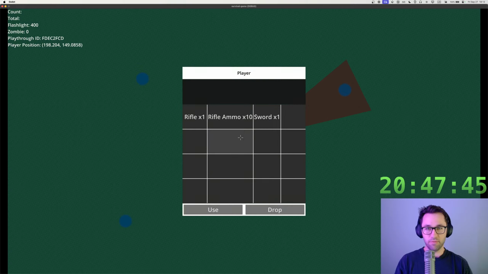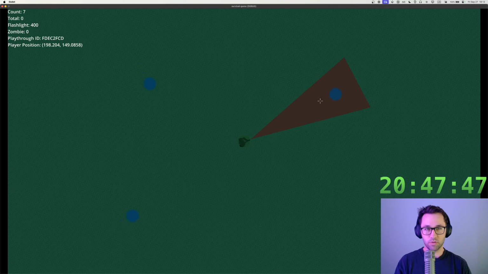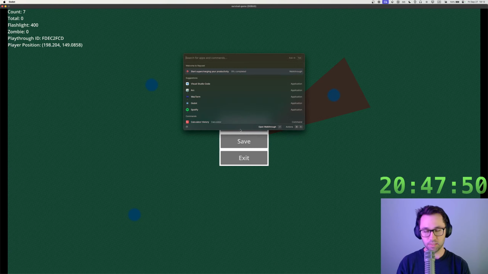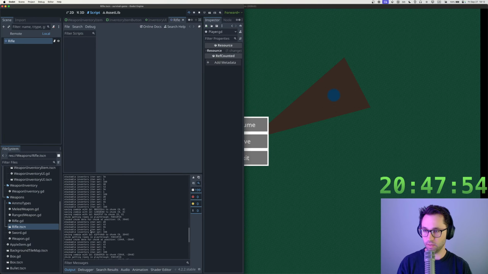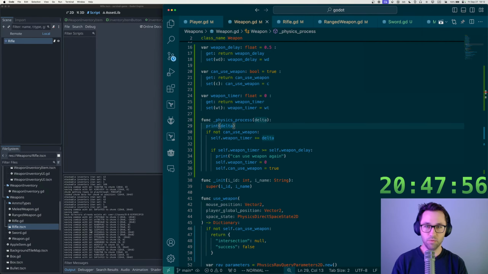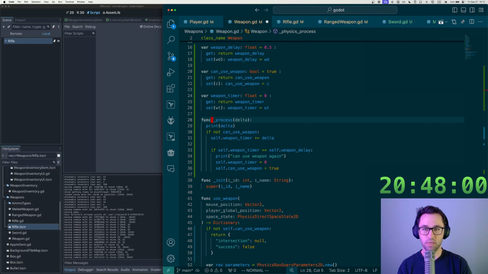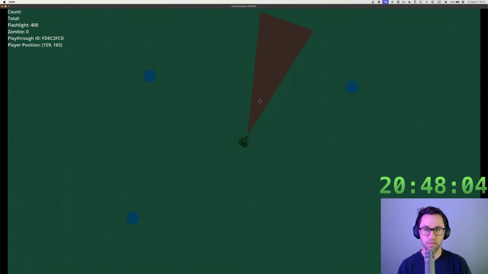Let's see if the physics process works. So I'm guessing that it doesn't, which is why we're not getting anything. So we might need to instead just use process. I feel like we should have access there.